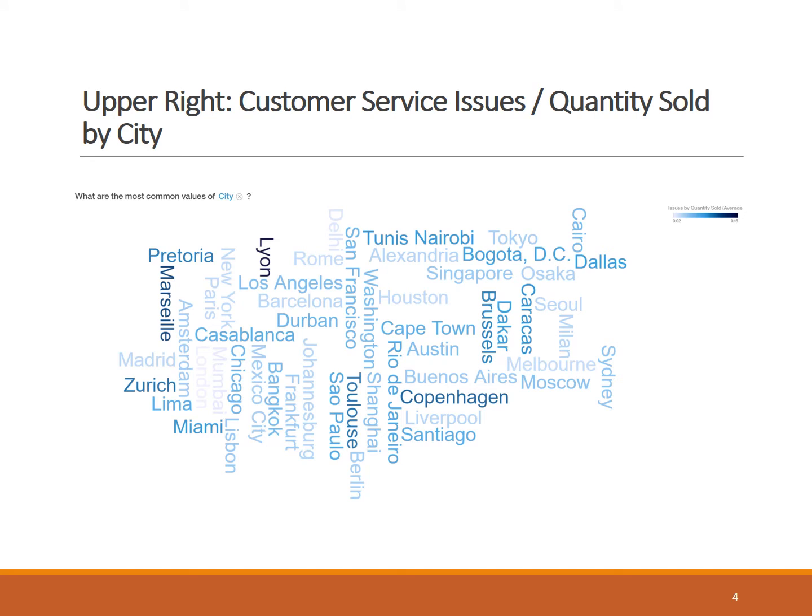In the upper right, we also wanted to do a visualization that helped Mr. Johnson see the different cities' perspective from a quality control or customer service issue. So we created a new column using Microsoft Excel VB by doing customer service issues divided by quantity sold. This new column introduces that key relationship between quantity and customer service. And using Watson, we made a word cloud visualization to help delineate cities from each other. For instance, you can see here that the French cities of Lyon and Marseille clearly stand out due to their darker font.